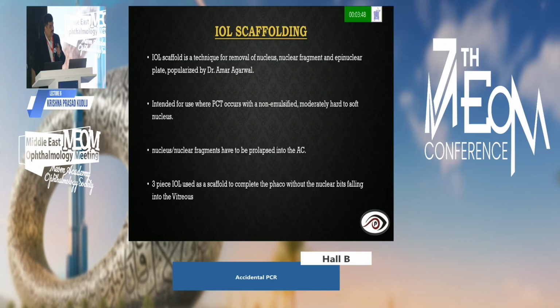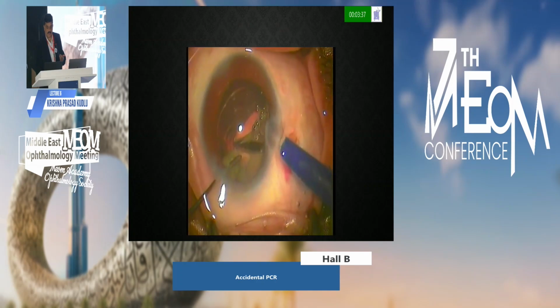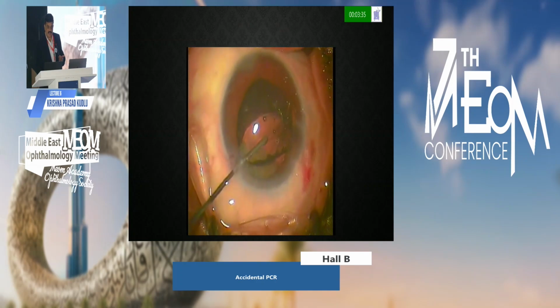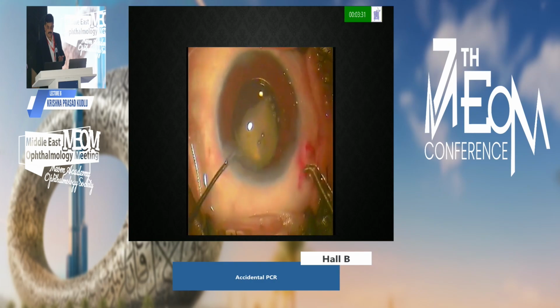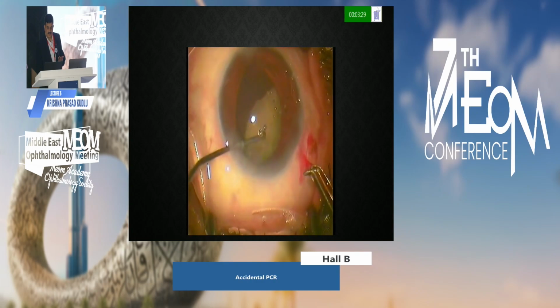So, one of the techniques which has been described by our dear Amar Agarwal is something described as IOL scaffolding, where whenever there is a rent, we have to put the IOL. Just I will show you the video. See, there is a rent. Then put the IOL in the sulcus.